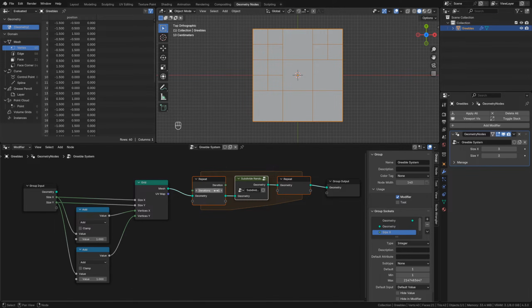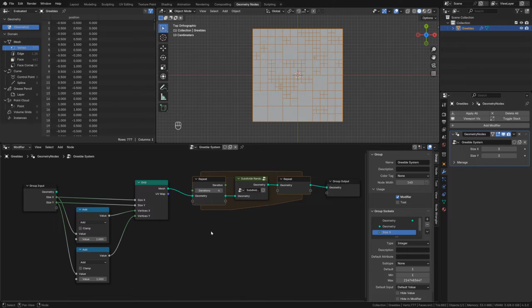Now, each time you add an iteration, you can see that it is subdividing the mesh further and further. And you get this really interesting clustering of detail where you get these larger shapes, these larger squares, some medium, some small, and instead of it being completely evenly distributed, you do get this large to small distribution of clustering that's going to make our Greebles look particularly techy and interesting and visually balanced. If you're familiar with programming, you'll know that this is a recursive operation.